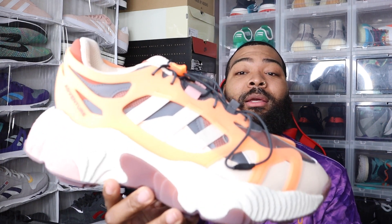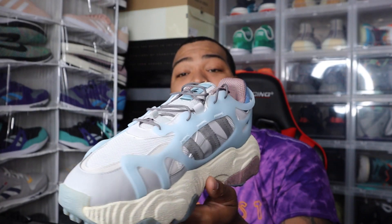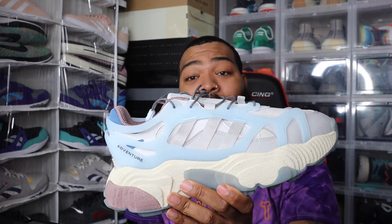Number eight — I couldn't decide so I just made these into a pack. We have the Adidas Rover Adventure Pack: the orange Magic Earth colorway and then the blue. I like both equally; I actually wore the blue and they're comfortable — they definitely make you feel like you have on platforms. All my short kings out there, if you want a little extra height, cop a pair. Go up at least a half size, maybe a whole size. I went with a 12.5 and they fit perfectly.